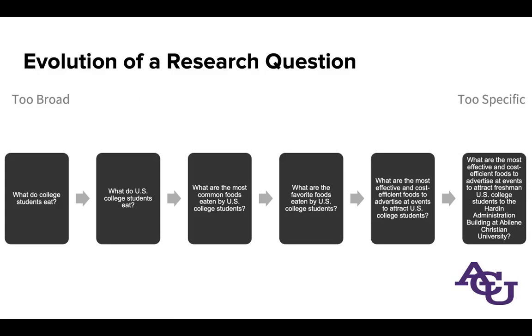Let me make it, what are the most common foods eaten by US college students? And so you could do a survey and tabulate those things. But then say, okay, well, hold on. Are we really interested in the most common things, or do you want to know what their favorite foods are? Because, to pick an example, pasta and ramen are cheap. And so people might buy them because they don't have as much money in their budget for food. But that doesn't necessarily mean that's something that they want.